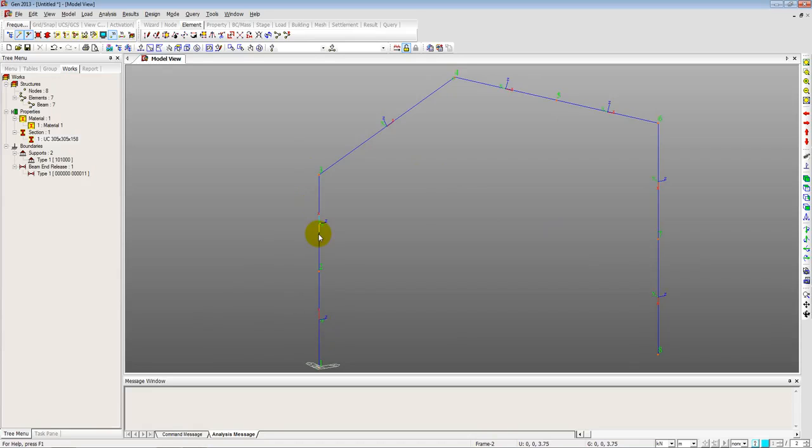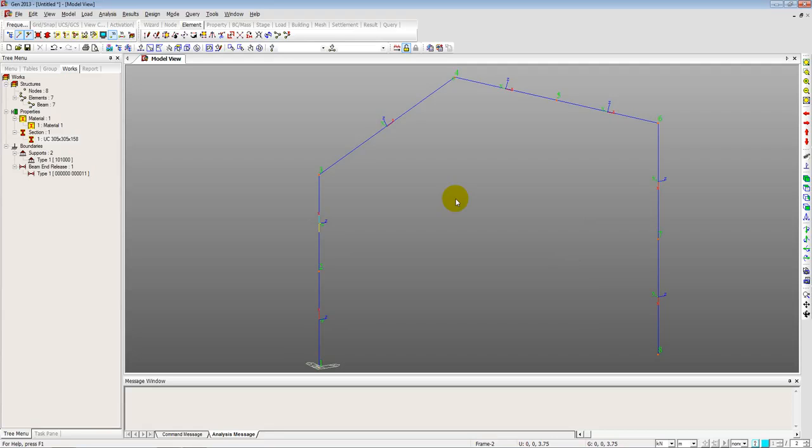Now it's not a problem from the analysis point of view. It's absolutely no problem from the analysis point of view. But when you are seeing the results for the forces, because in our example we are required to calculate all the beam forces, all the moments, all the shear forces and axial forces.